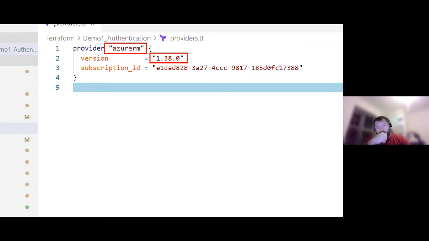Now, one thing you can do is say, right, pull the latest version. I would recommend against that when you start looking at doing anything with production infrastructure, because you want that consistency. As this is open source, it's constantly evolving. New versions coming along may introduce a breaking change, which you don't necessarily want to have to go back and work out when you've got that coming straight in. So what I would look to do is say, well, version 3 of my infrastructure uses this particular version of the providers that we're using here.